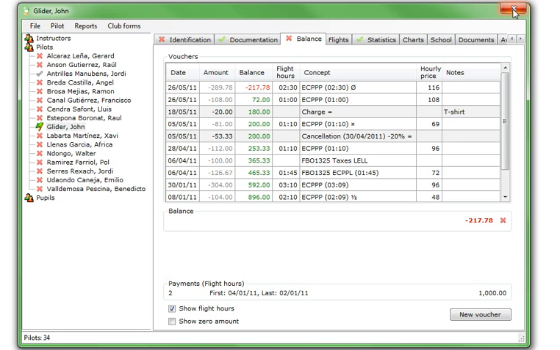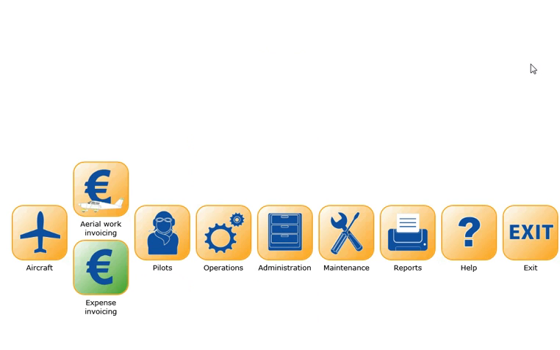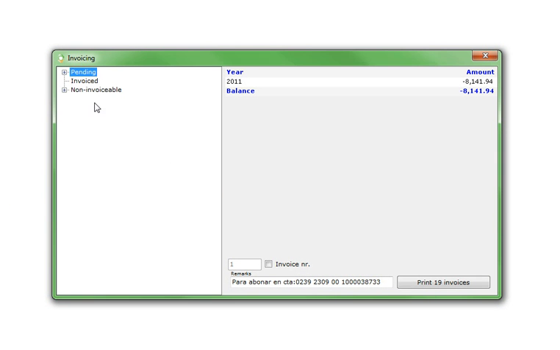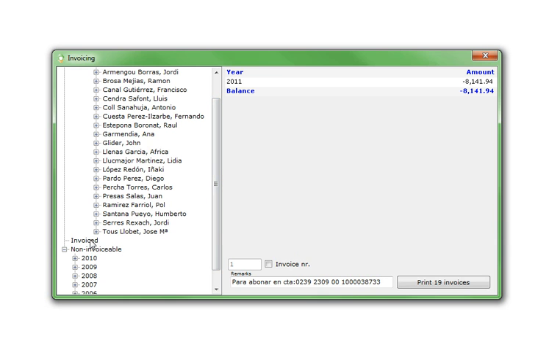Okay, let's go to the invoicing process for that pilot. In this window we have three groups: one for pending invoices, another for items which are non-invoiceable, and items which are already invoiced.